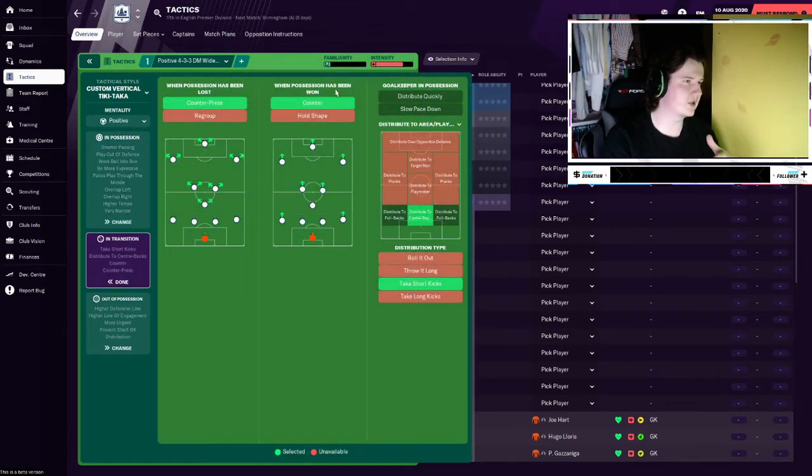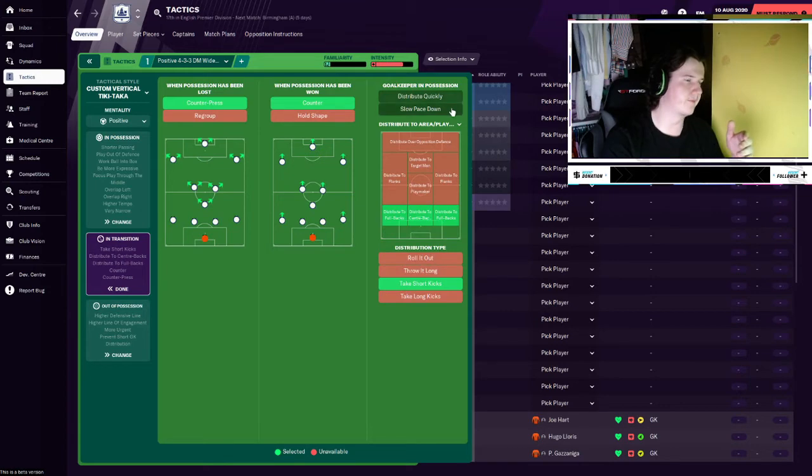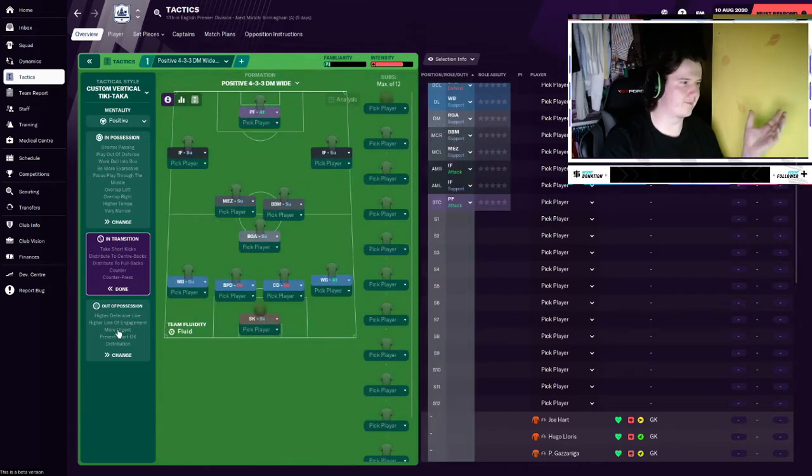For transition, I think we're quite happy with that, to be honest. Counter-pressing, take short kicks out to the defence and fullbacks. We kind of want to distribute to the defence, and then out we go from there. I think that's the best plan.